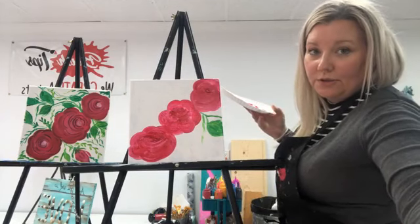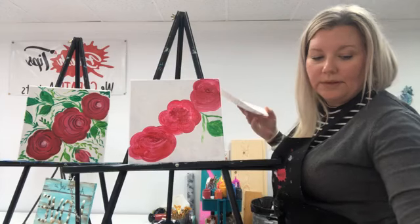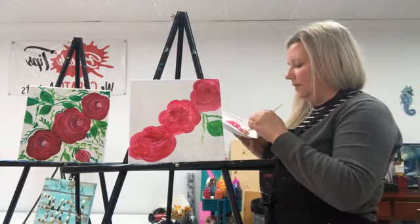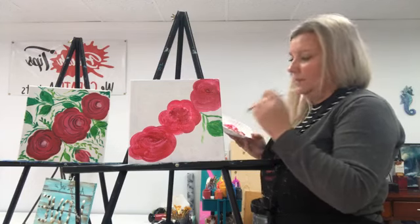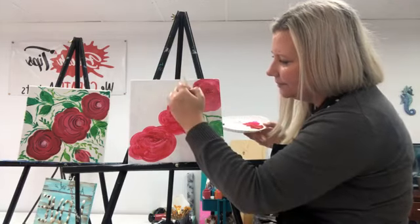I don't care for this brush trying to do straight lines. So if you need to move to a smaller brush or a more straight line brush, like that one that I showed you right there, go for it. Just switch up brushes. Use whatever brush makes you comfortable. After all, this is your masterpiece.